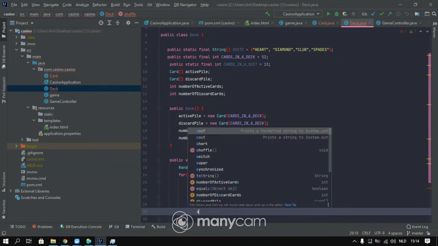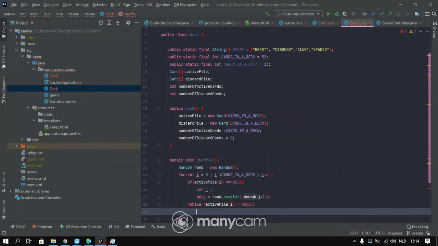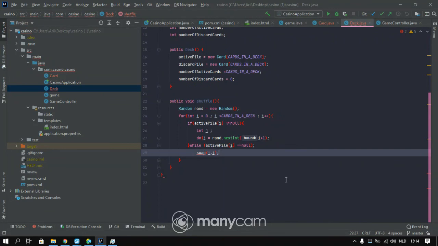You swap it, making another method. What we want to do is swap i with j for me. As you see here, it says there is no such method, and we have to make it.